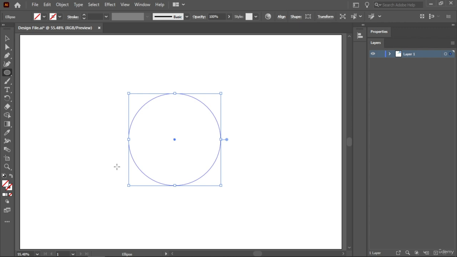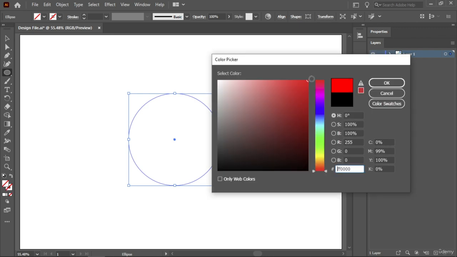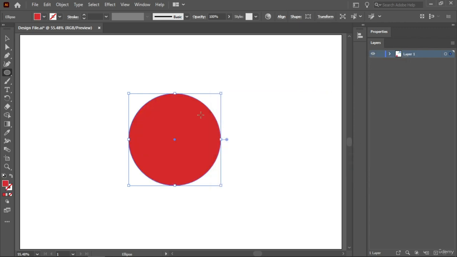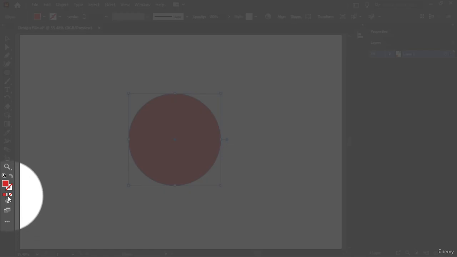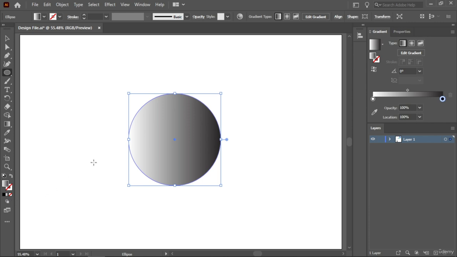So I have told this to you before. By default, every shape has a fill and a stroke. So let's apply a fill on it. Red. But if you go at the bottom over here, you will see none, fill and a gradient. So instead of a color, I can apply a gradient on it. Let's click on this. You can see that it has applied a white to black gradient on the circle. So if you don't know what a gradient is, it is basically a blend between two colors. So let me make it more clear for you.